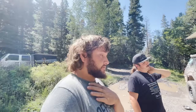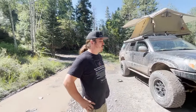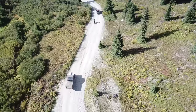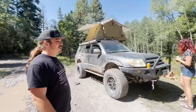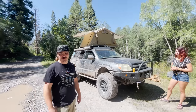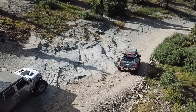What advice would you have for someone trying to build their dream rig? I got too caught up on that personally — I didn't really know what my dream rig was. You need to go dirt bag it in your Toyota Tacoma with a camper shell for a month and just do it. We went on a first road trip like that and ended up donating half the stuff we brought, then going to Goodwill for things we never thought we'd need. The necessities are completely different once you're actually out there.